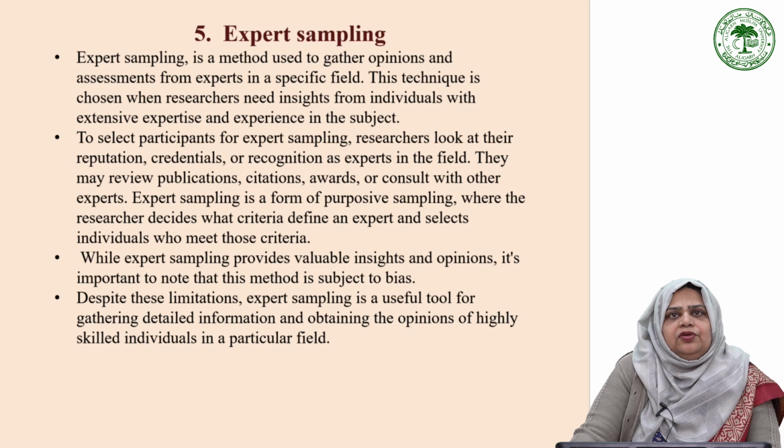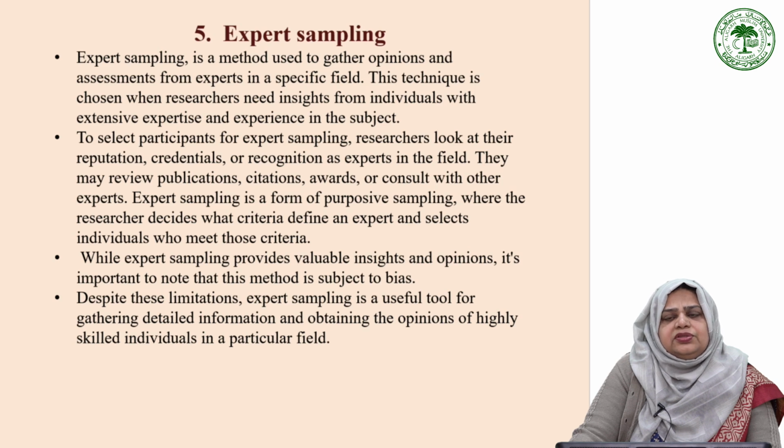Next category of non-random sampling is expert sampling. This expert sampling is also known as judgment sampling. It is a method used to gather opinions and assessments from experts in a specific field. This technique is chosen when researchers need insights and in-depth understanding from individuals with extensive expertise and experience in the subject. By including experts in the subject, researchers can tap into their rich knowledge base, expertise, and unique perspectives. The process of expert sampling involves selecting participants based on their reputation, credentials, or recognition as experts in the field.